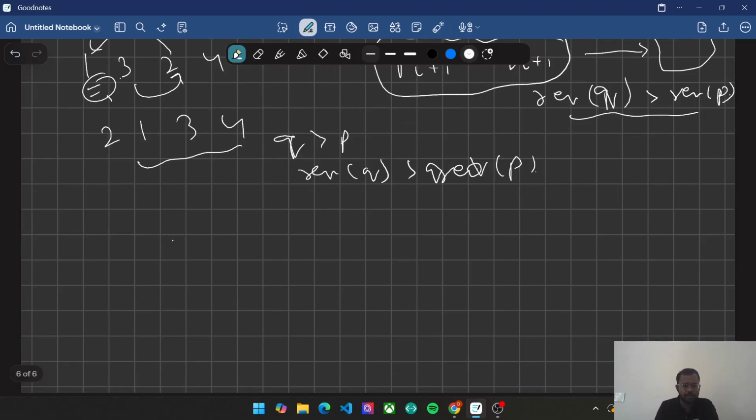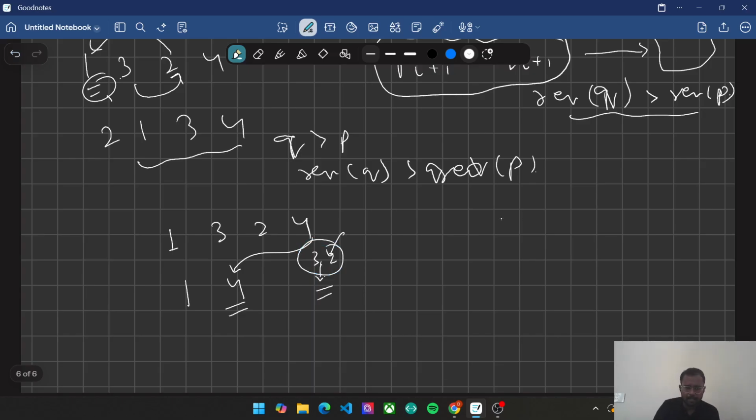So in Q, if I want to change this one, then I'll have to put 4 over here, right? But then it is not actually possible, because whatever element comes over here, like 3 or 2, is going to be smaller than 4. So it is not actually possible, right?